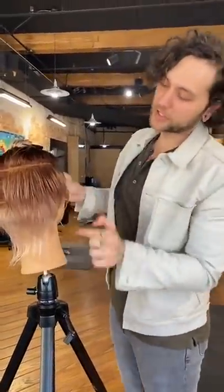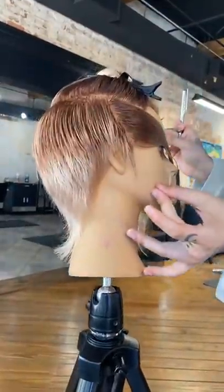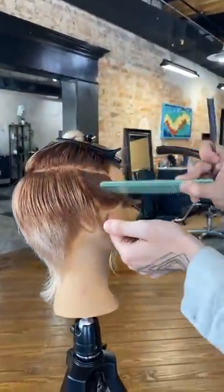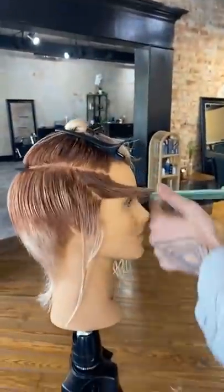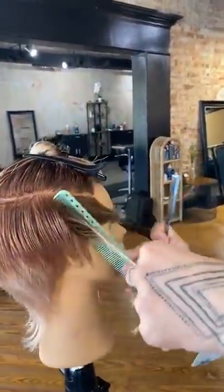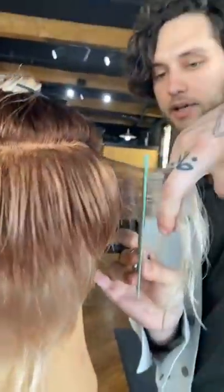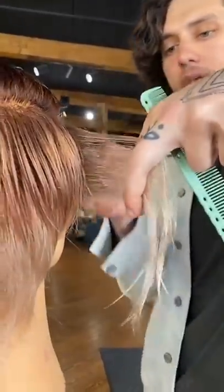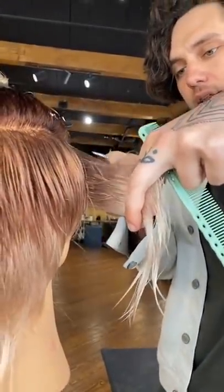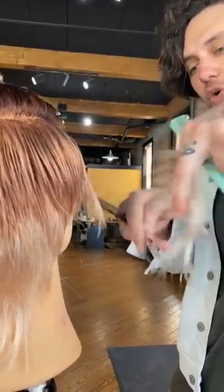And then we start to see the shape really coming together now. See, it's gonna give us this little sideburny piece too, just by doing that slight diagonal forward, covering their eyes. And then you pull this out. There's your guide. Your guide falls away. Can you see that? Yep. And then we're gonna cut on that same guide. It's connected, but you don't hold the guide in your fingers like you do with the scissor.